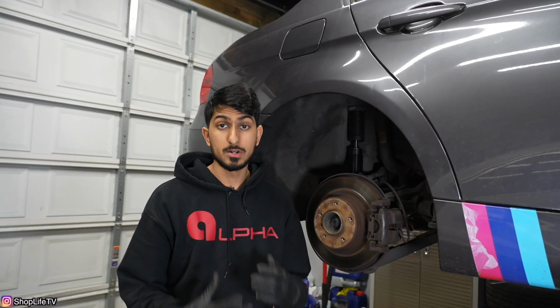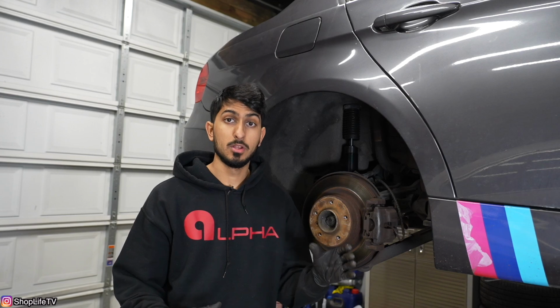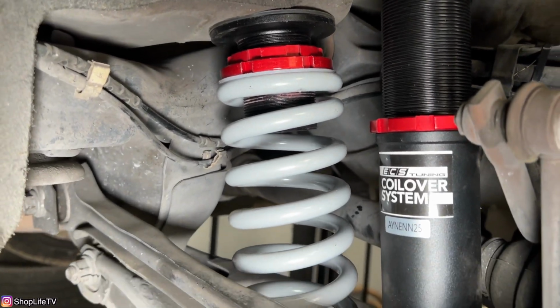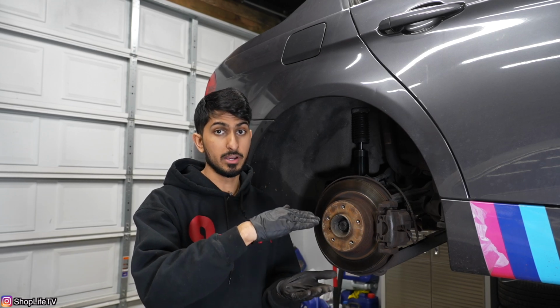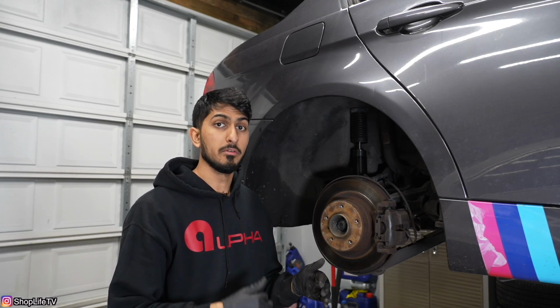Now, when it comes to the rear suspension, it's a little bit more tricky, mainly because the spring is separate from the shock itself. So you have adjustability on the shock, you also have adjustability on the spring. So the spring is what's going to set the ride height, because the spring has that adjustable collar, which you can twist and turn to increase that threaded section to space out the spring from the body, or you can compress it to bring that spring closer to the body, which will lower the car. Now, you want to get that ride height set as well before you really start messing with the shock itself.